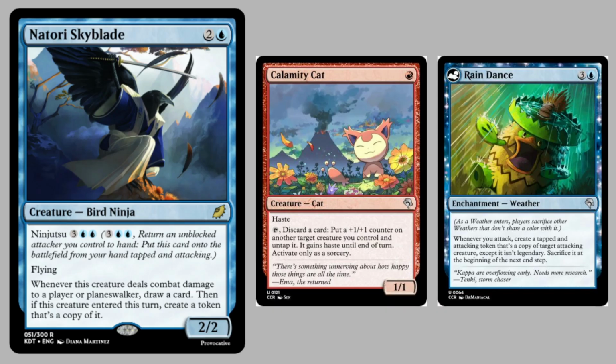There is a third ninja at 2 and a blue, but this one is not really caring about its ninjutsu cost too much. Notori Skyblade is a 2/2 bird ninja with flying and ninjutsu for 3 and double blue, but that high ability cost is justified primarily by its combat damage trigger, drawing you a card when it hits a player or planeswalker, and then copying itself if it entered this turn. Now, the primary appeal here is supposed to be to get a pair of 2/2 flyers that draw cards for 5 mana on the ninjutsu cost, but all of that gets circumvented by a single Disaster Cat.